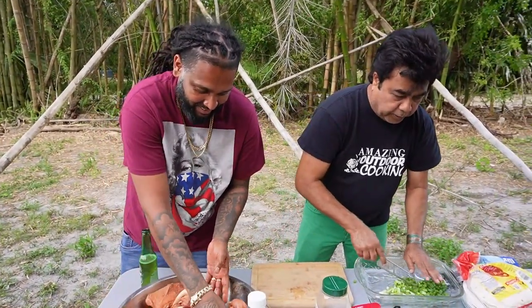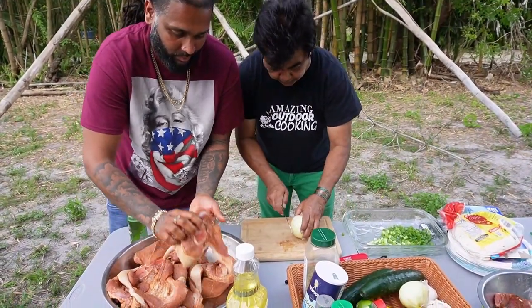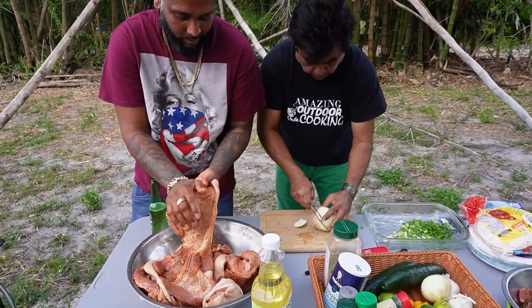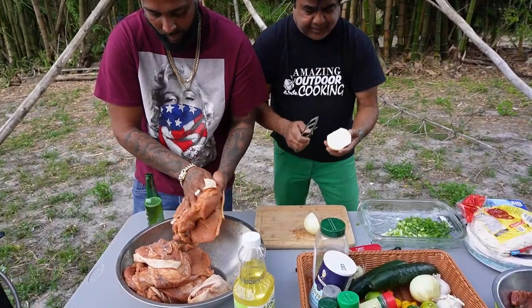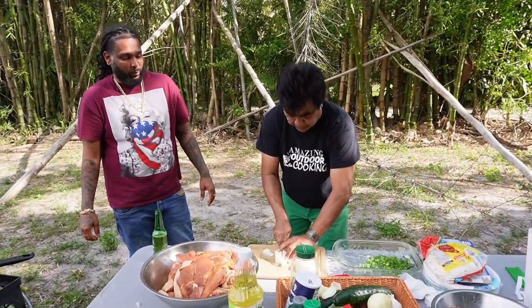All right, green onion. We're gonna put one onion in there, right? Or until your ancestor says this is enough. Okay, so you throw that in there. Slice that. You finished there, Vic? Waiting on you.